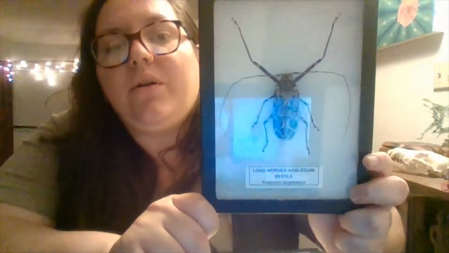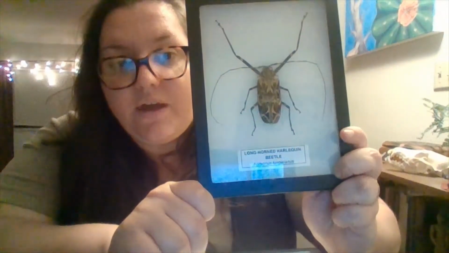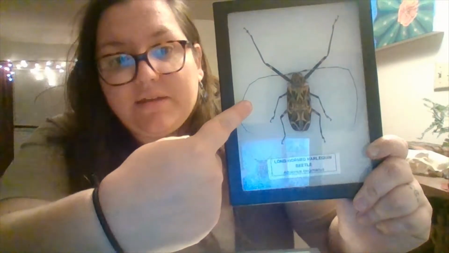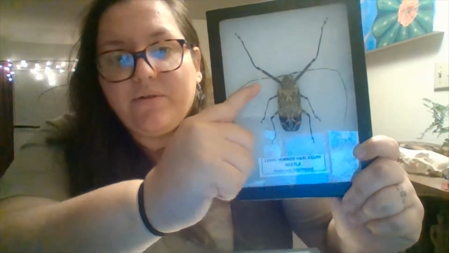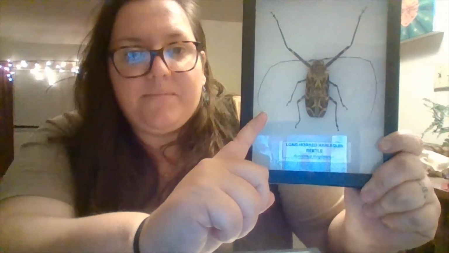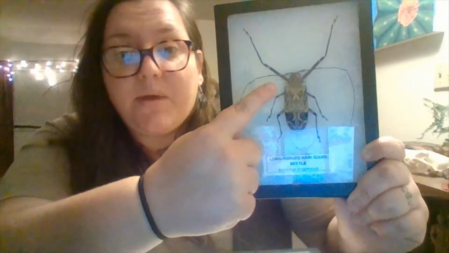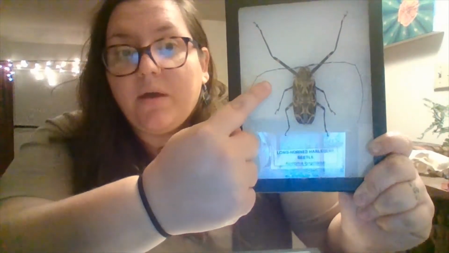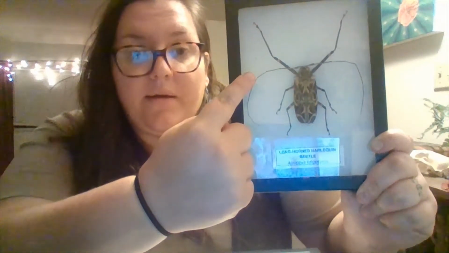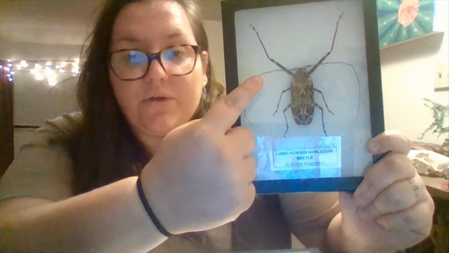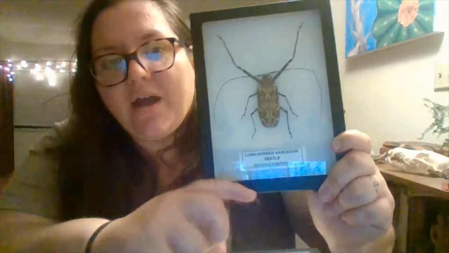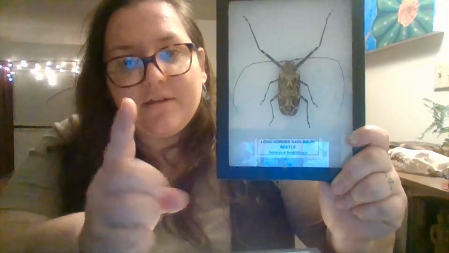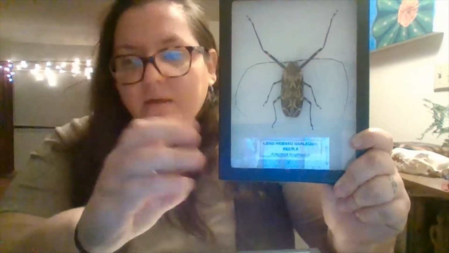So these 3 body segments might look very different depending on what kind of insect you're looking at, but they're still there. The other thing we can see on this example is insects also have antennae, right? Our longhorn beetle has very long antennae, and insects can use their antennae to collect information about the environment around them, scents, pheromones. Grasshoppers can even use their antennae to detect the moisture in the air and in their food. So lots of different uses. So far we have insects have 6 legs, 3 body segments, they have antennae.